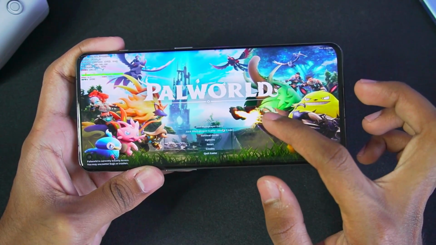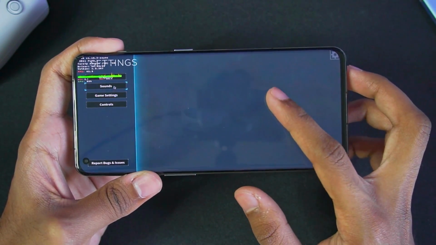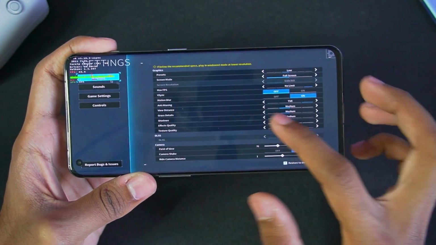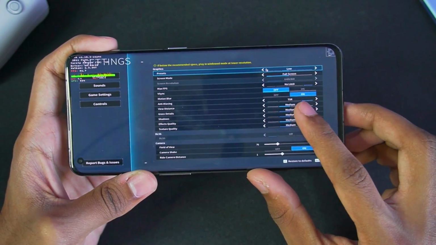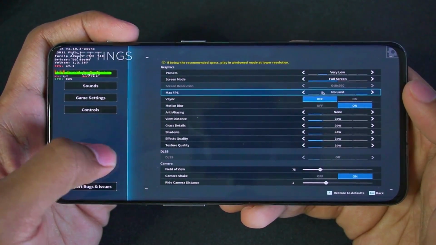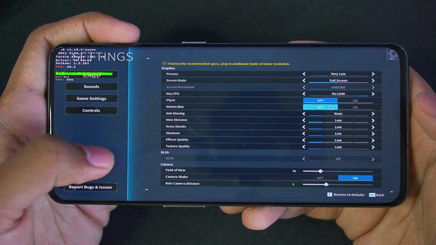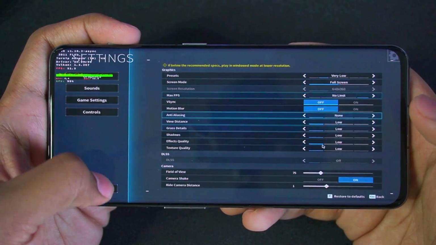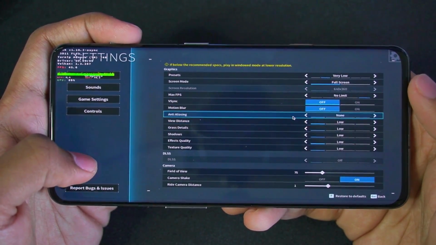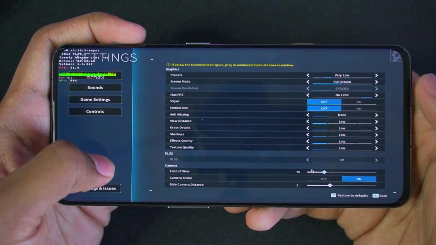So the next step is going to be to start a game, but let's just go ahead and open options and make sure to go to the graphics settings and turn everything as down as possible. So the current preset is low, and you guys can see that screen resolution is set to 640 by 360. Max FPS is set to no limit. Make sure to turn off VSync as well as motion blur. And once that has been done, make sure that all the anti-aliasing options have been turned off. Along with that, set everything to as low graphics as possible.